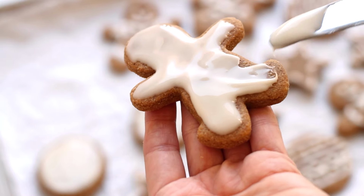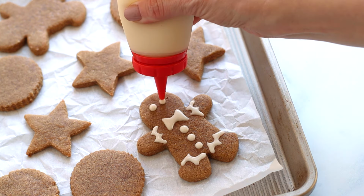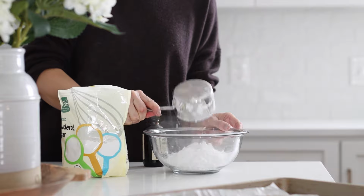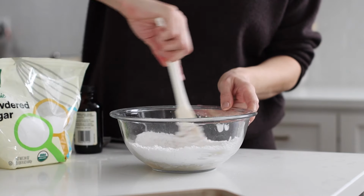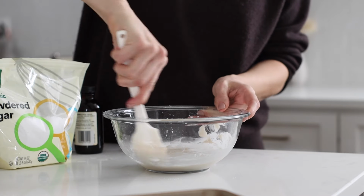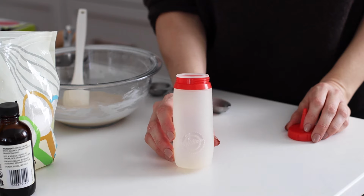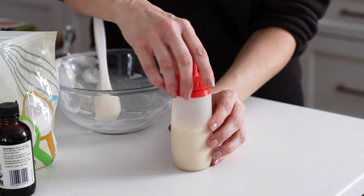I have a few naturally sweetened frostings on my website, but for a classic flavor, we're going to make a quick powdered sugar frosting today. This starts with 1 cup of powdered sugar, 1 teaspoon of vanilla extract, and 1 tablespoon of water. Start stirring that together and add another tablespoon of water if needed. You want the frosting to drip off your spatula, but if it's too drippy, it can be hard to control for decorating. I'm going to transfer this to a squeeze bottle, and now I can decorate the cooled cookies.